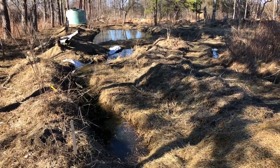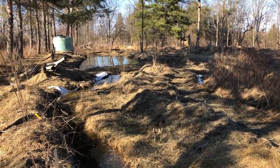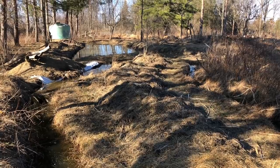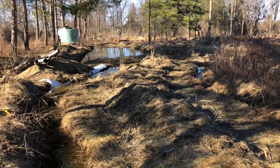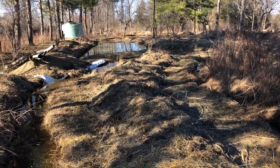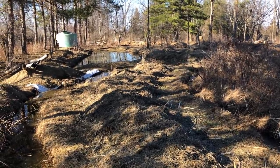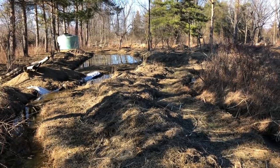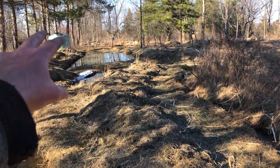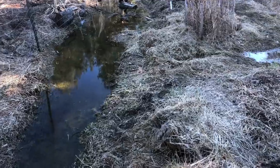Lots more cleanup work to do, lots more planting and seed starting, a million things to do to get the growing season going. But it feels so rewarding to see these water-holding elements in the landscape after such good, hard, physical, honest work last summer — and during a drought to boot. Here we are six months later and it feels like the very opposite end of the world. Physically, these structures should last many, many lifetimes. Whether they hold water reliably remains to be seen, but by avoiding the commitment to plastic and clay and sealants now, we can always ease into that later or just learn to work with the pulsing of the water.